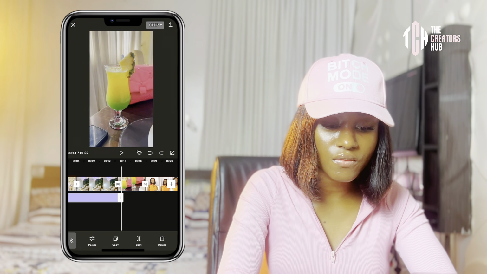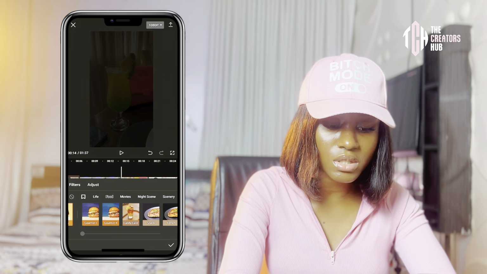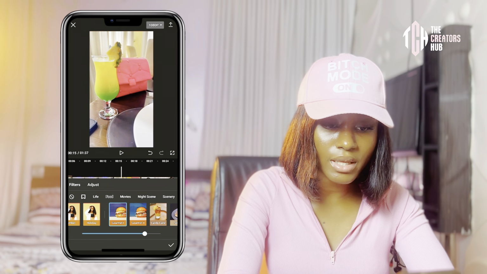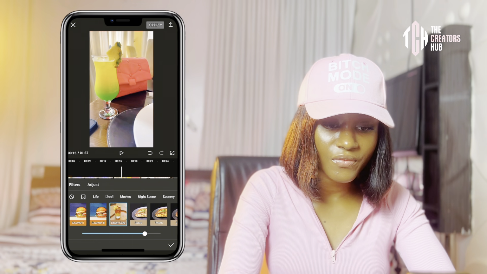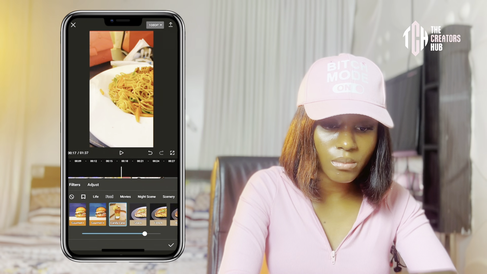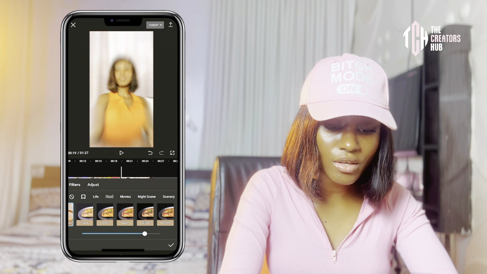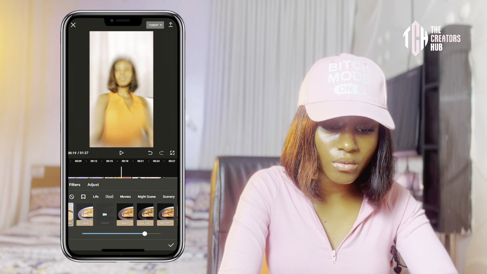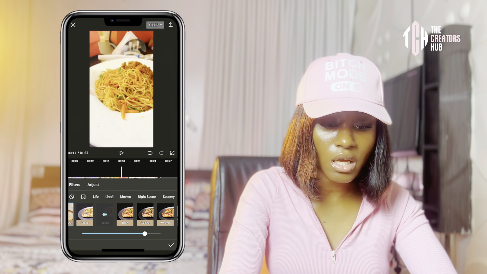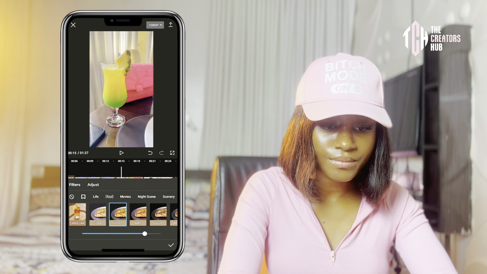Then I'll come to this food aspect and check for another filter, use a food filter and see which one works best for my food. Let's check. Let's scroll and see my food. Normally I used to use French, but I don't know how French is going to look right now on this, but let's see how French changes it. So this is what French looks like.